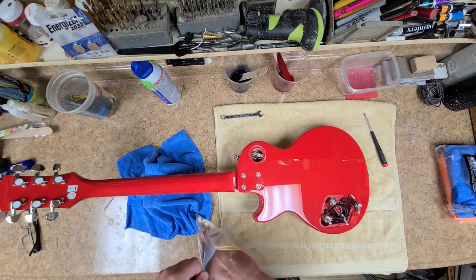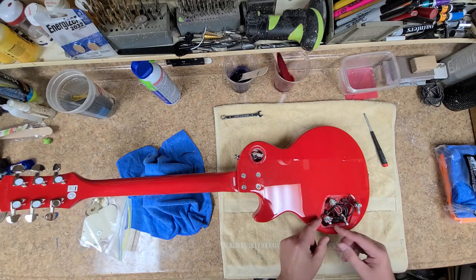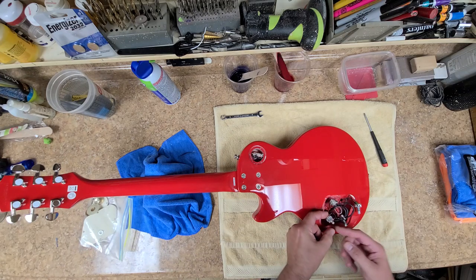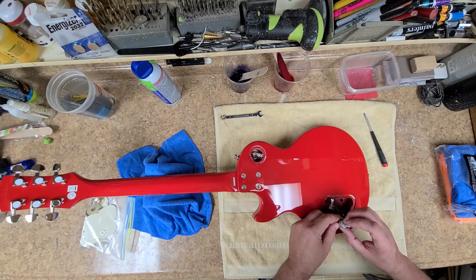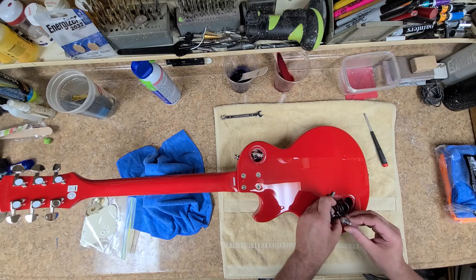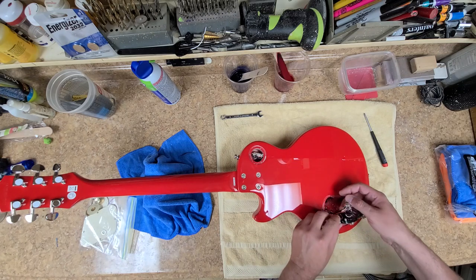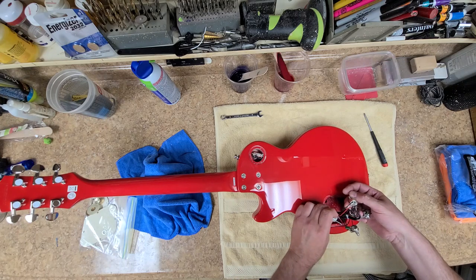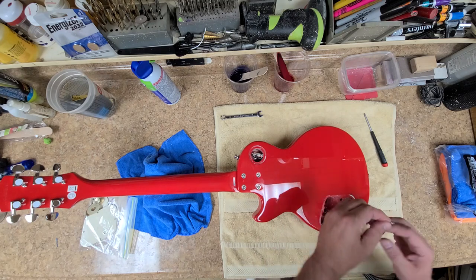Let's see what kind of pots they put on here. So they have audio and linear tapers here. Okay, yeah, they got audio taper for the tones, and linear tapers for the volumes. Oh, there's that actual washer. Oh, it fell out.